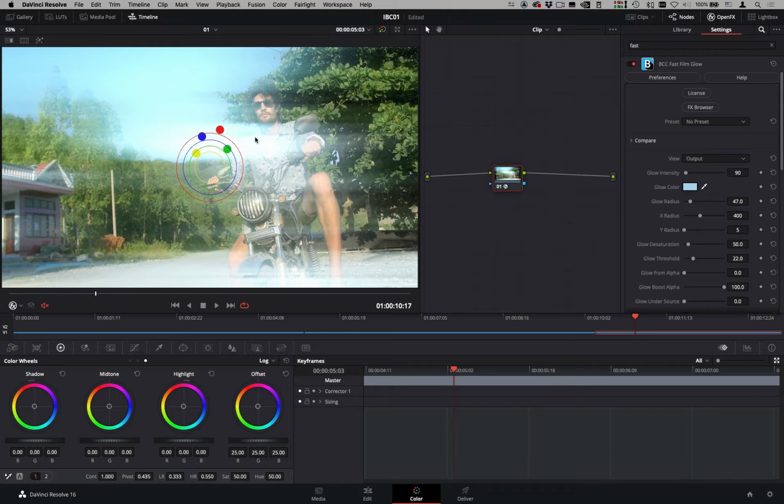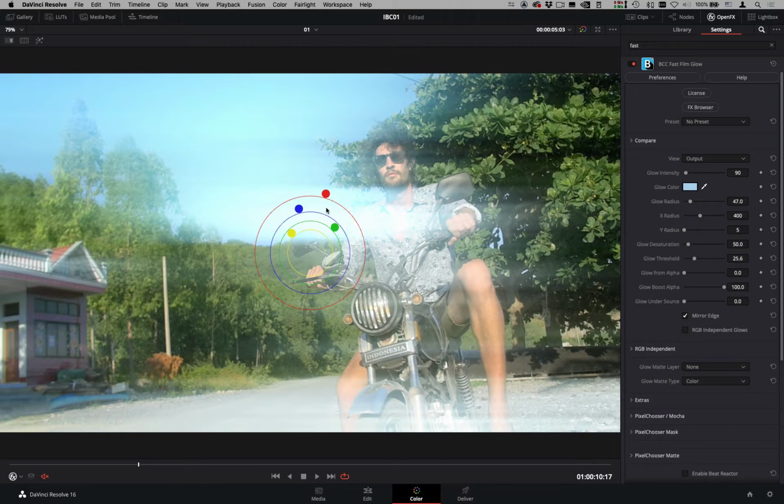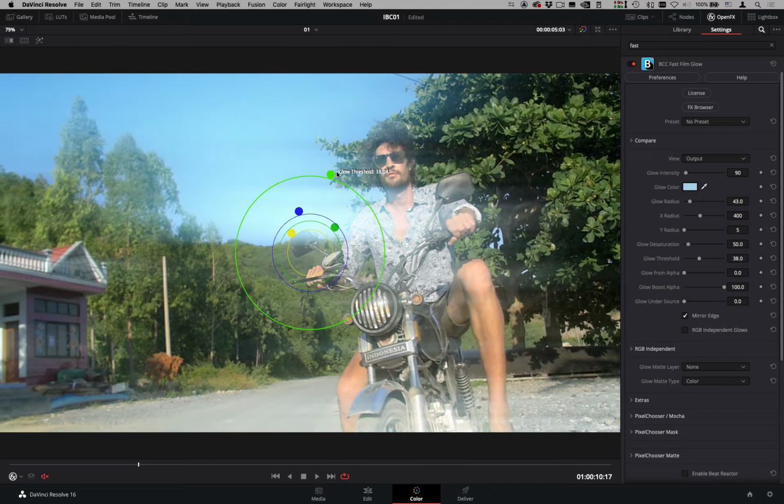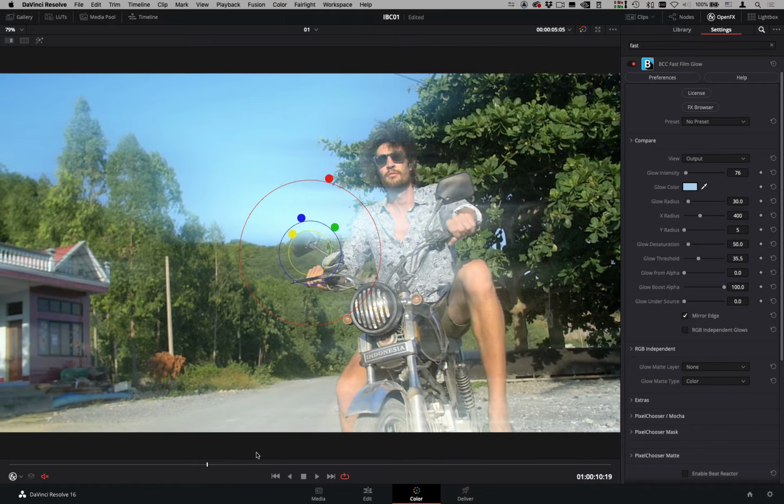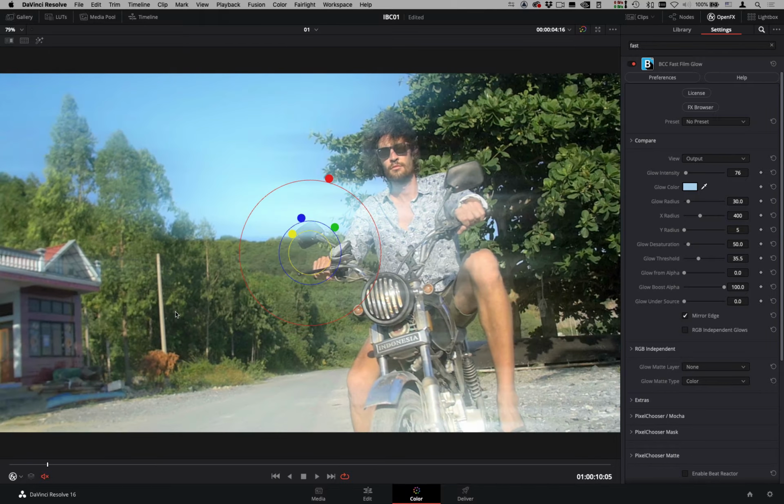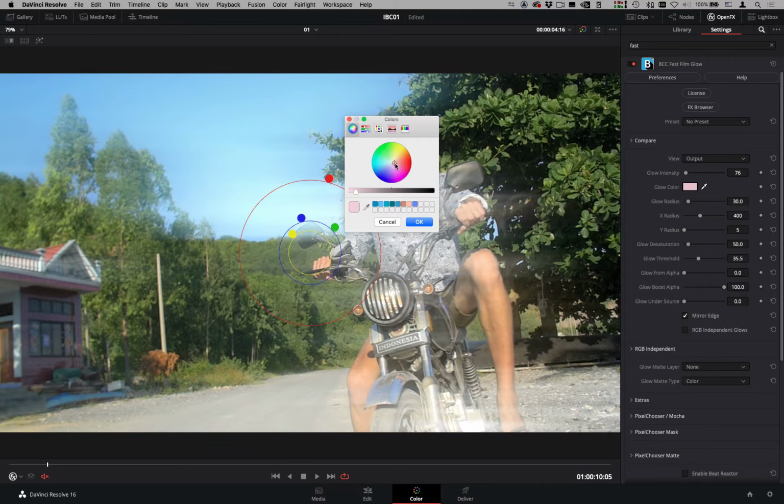So worth noting that for all of the Continuum effects there's a quick widget overlaid on the image window. I'm just going to go full screen mode here, which gives you quick access to the most commonly used parameters. So I'm going to bring up the glow threshold so it's only triggered off the brightest highlights, decrease the radius a little bit, decrease the intensity a little bit, just so I get a kind of soft, diffuse glow. That's the kind of thing I'm after. Might just go in and change the glow color a little bit, make that something a little bit warmer.